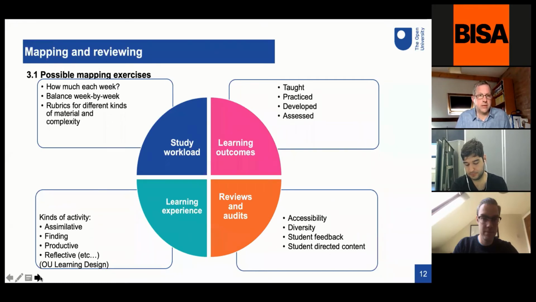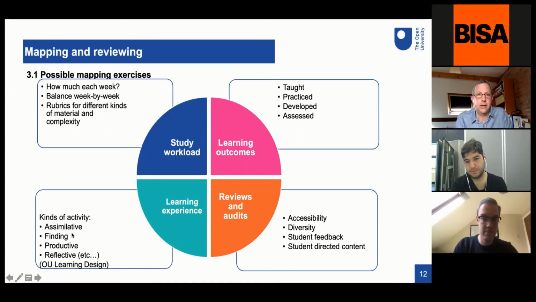And something that I mentioned in the previous webinar, it's also a kind of process that it's very good to involve your colleagues in, so that there is a dialogue among a teaching team on how you're addressing these various aspects in your teaching. Okay, I'm going to stop there.